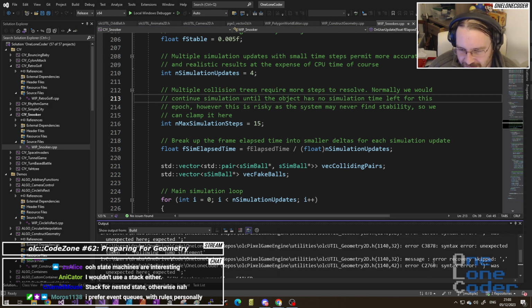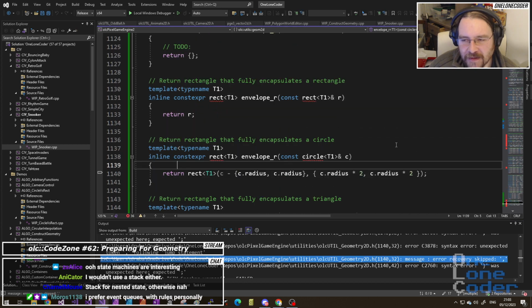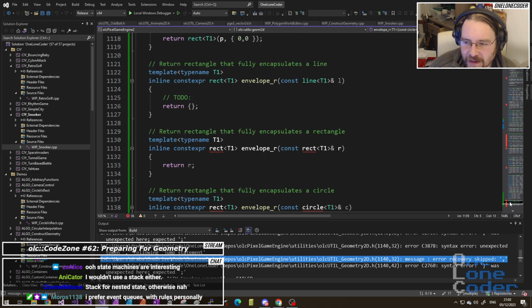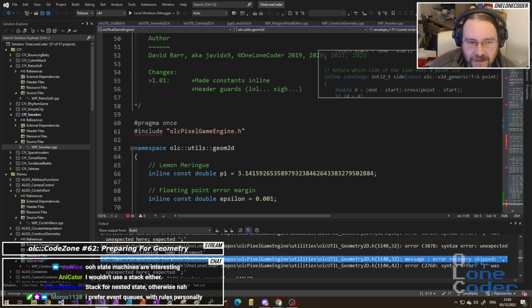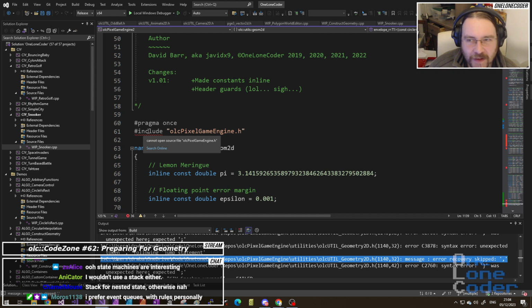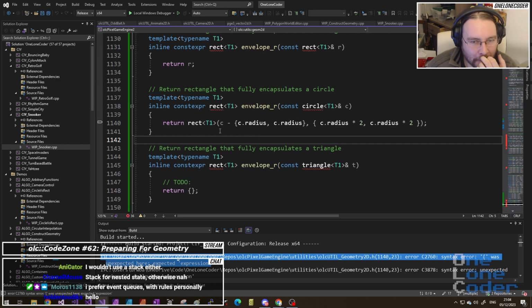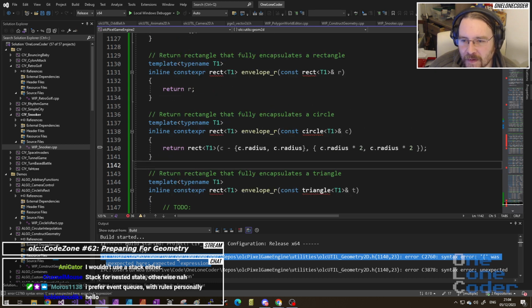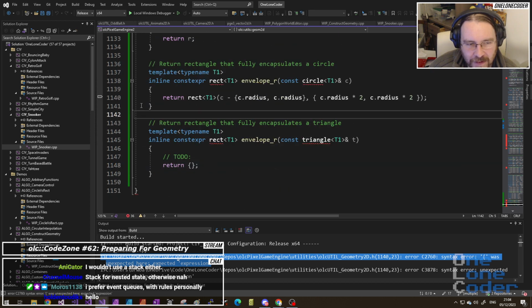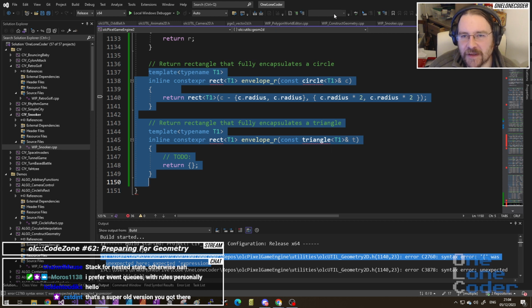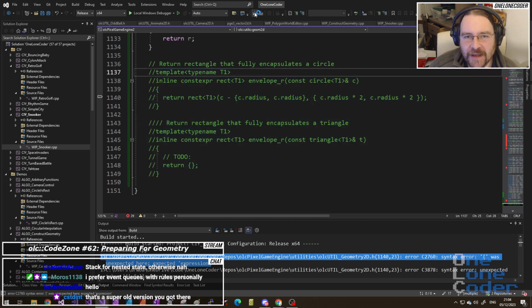Oh, it didn't compile. Because the Geometry 2D header failed. What's going on? This failed because it's not actually the Geometry 2D header file anymore. This is the previous one. Which one is it? Unexpected semicolon here. Oh, this was the one that didn't work, wasn't it? Yeah, so this was okay. I'm just going to bin those off. Do you know what? Don't need those, just for the sake of getting this to compile straight away.